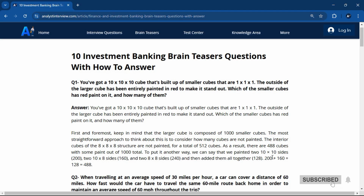Absolutely. So before we wrap things up, I think we should leave our listeners with a little something to ponder. Oh, definitely. Got to give them something to chew on. So what if we change things up a bit? Instead of a 10 by 10 by 10 cube, what if it was 12 by 12 by 12? Ooh, okay, upping the stakes. Would those same methods still work? Would they get the same answer? I'll let you all think about that one.